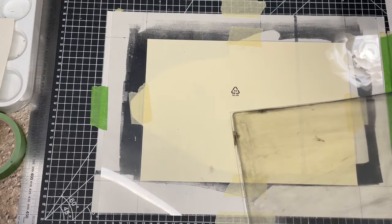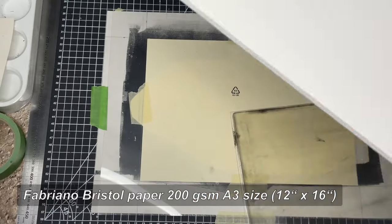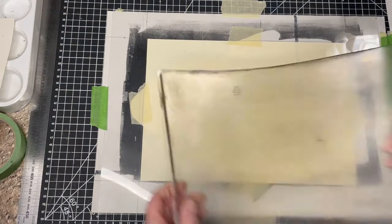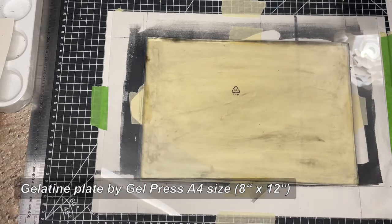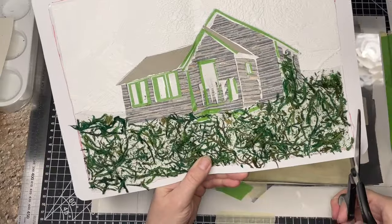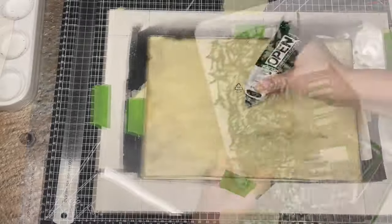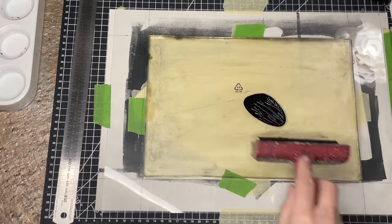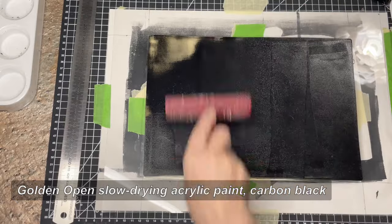I want to print on Fabriano Bristol paper today. It has 200 GSM and you shouldn't use a lesser grammature. I am registering the page size to the actual print frame that I want to achieve with the Gelli plate. I cut the collagraph to the actual print size to be able to register it better. The first prints I will make with the open acrylics by Golden, but you can use any other acrylic paint.